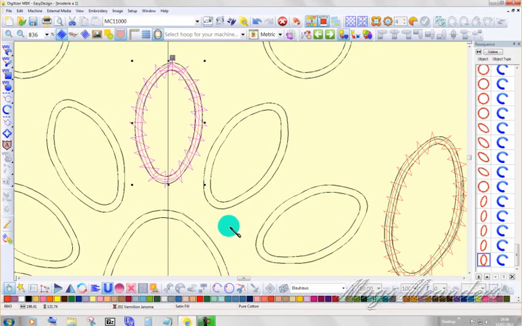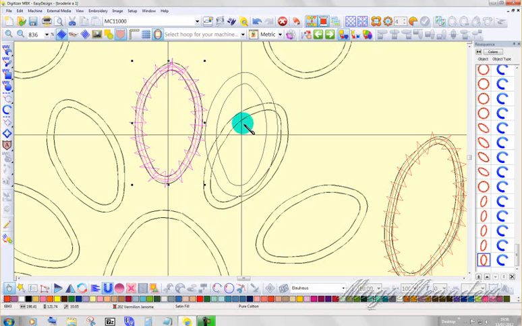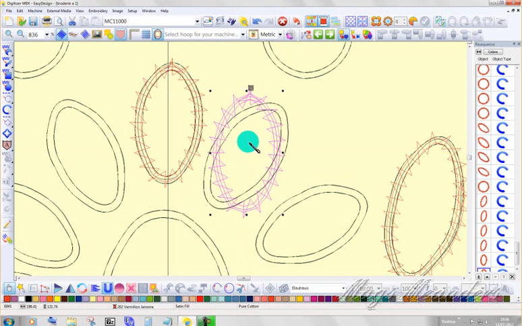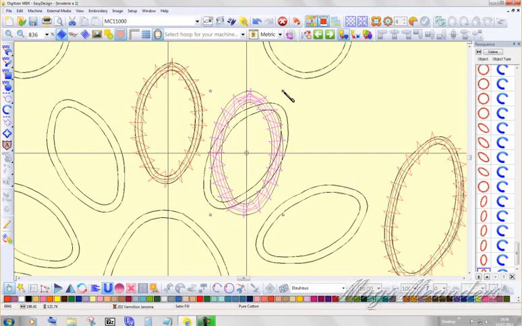Now he's in position, so now I right click him and I move him. I drag him. I click on the pink stitching, and that gives me my black rotation handles, and I twizzle that around.